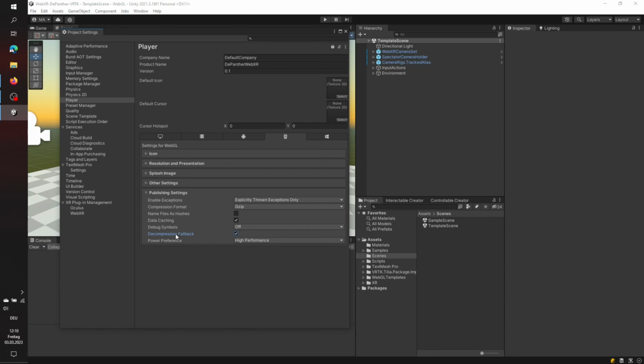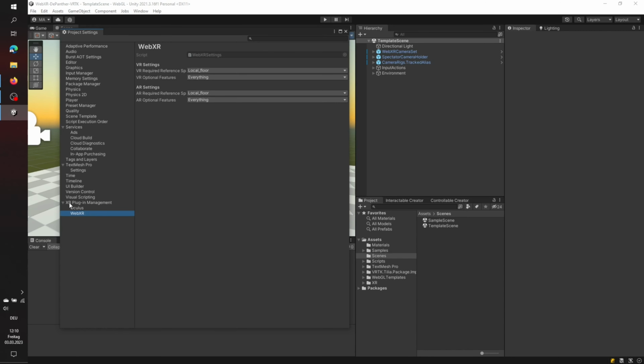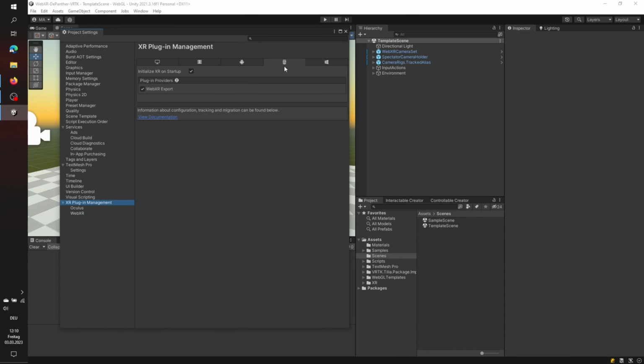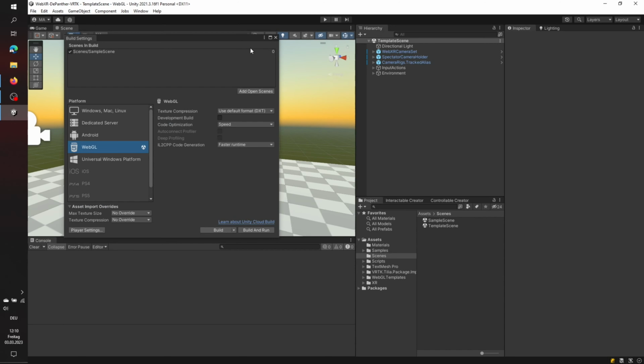And in the publishing settings, make sure to check the decompression fallback to avoid any problems after publishing, because sometimes the gzip format does not work after the build and after publishing. And in the XR plugin management, make sure the WebXR export is checked. And that's basically the setup.